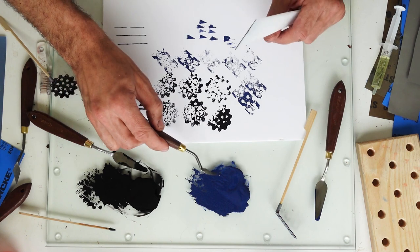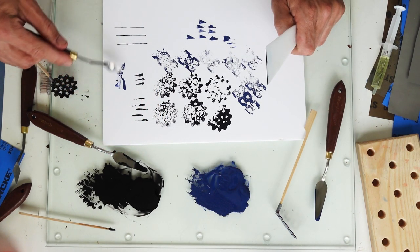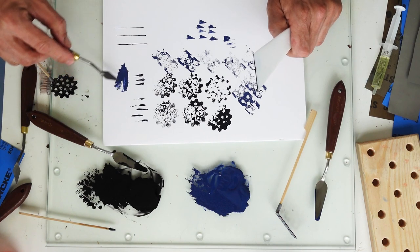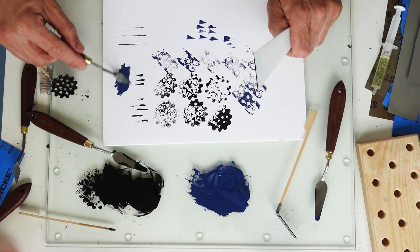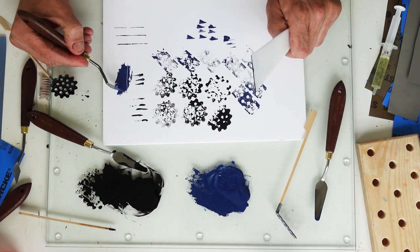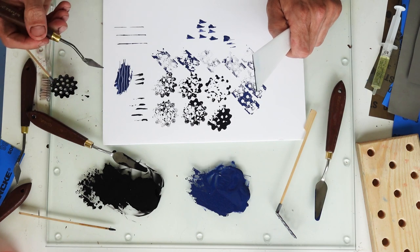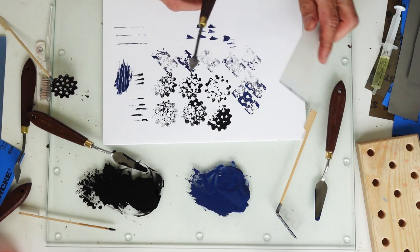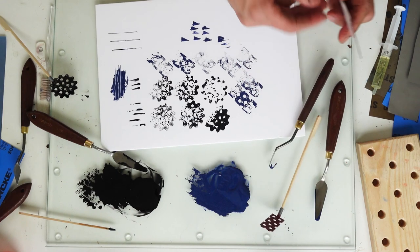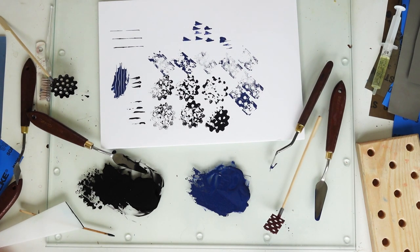And another idea is to spread this mixture on the surface with the spatula or even with the brush. Spread it and then scrape it. Scrape it with the spatula or some other tools. I will use a scalpel in a second, the bent knife of the scalpel, to show you that it's possible to use, well, any tool imaginable.